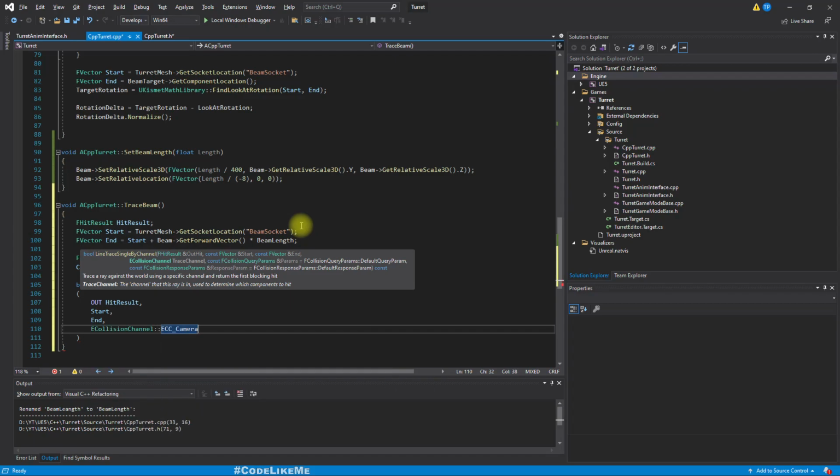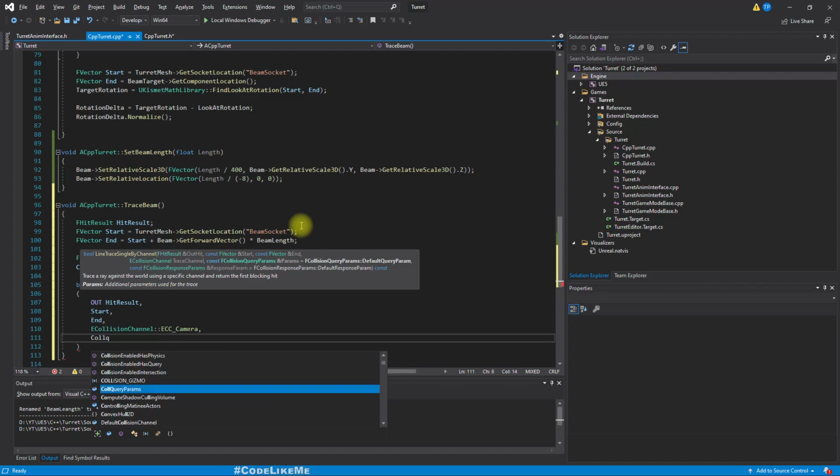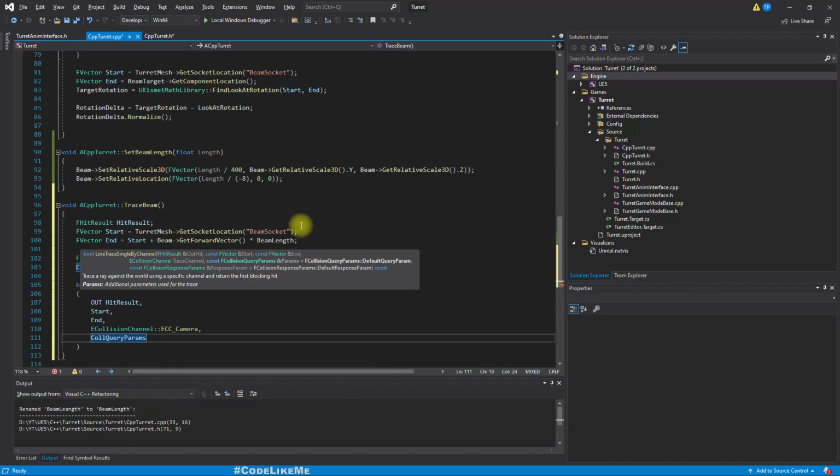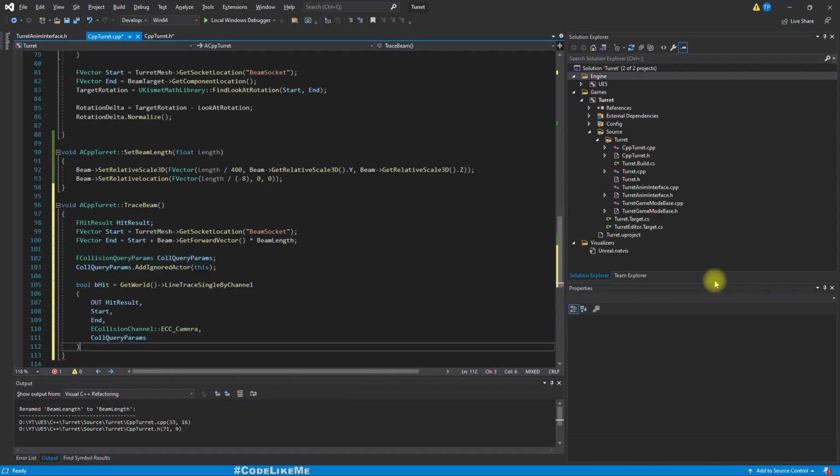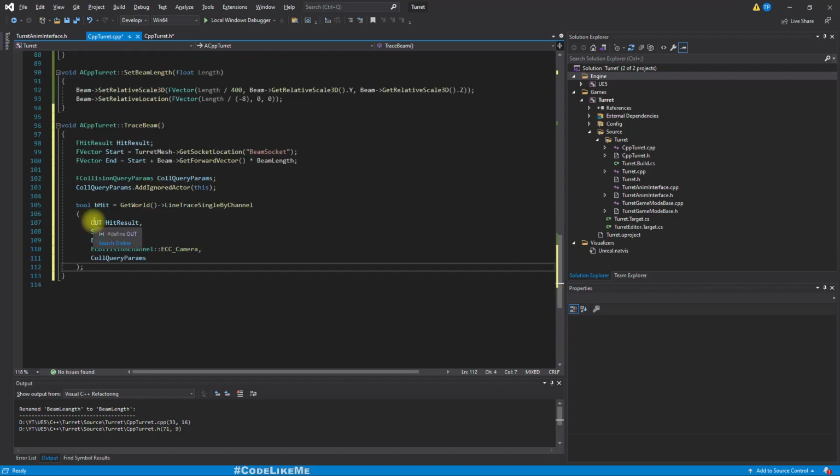ECC camera channel should be fine for this, and collision query parameters. Right, so that's it. The reason I typed it one by one is to make it more clear. If I type it in a single line, it's not very clear.